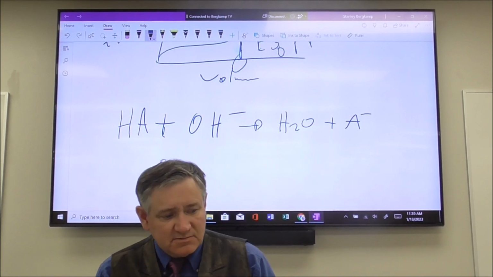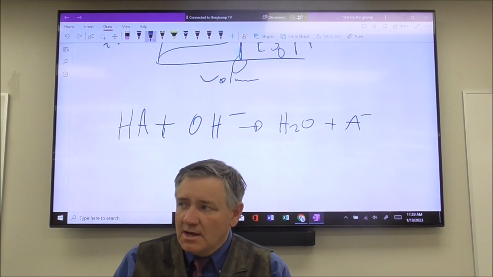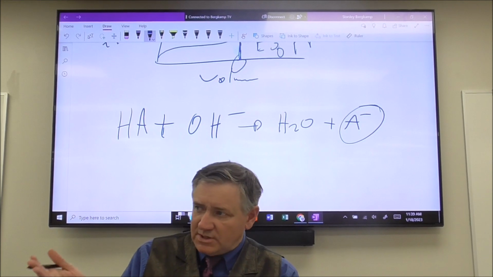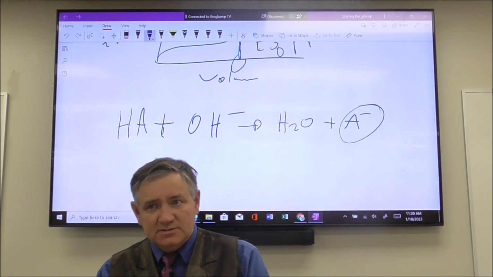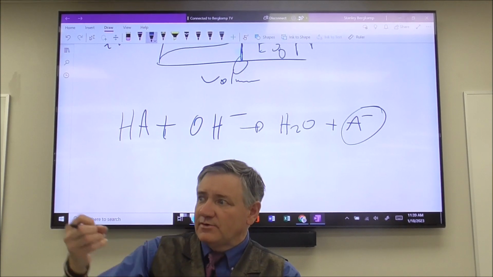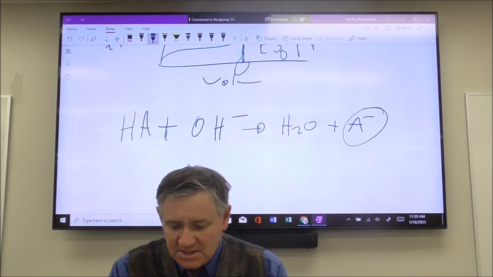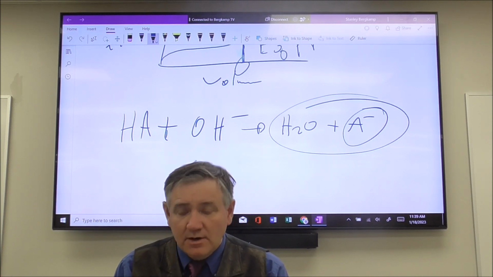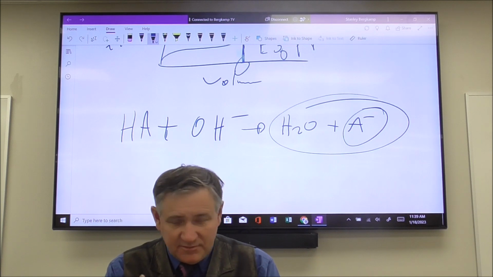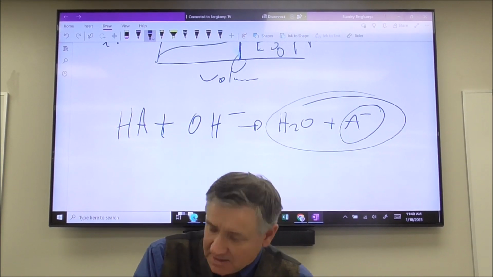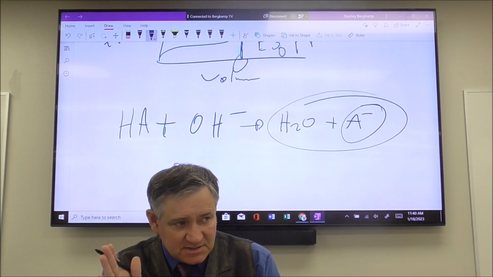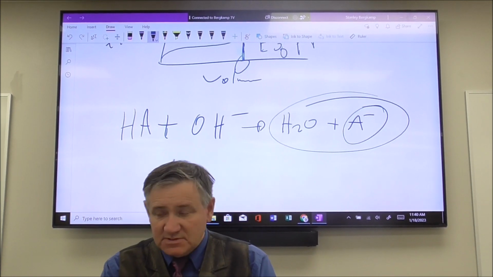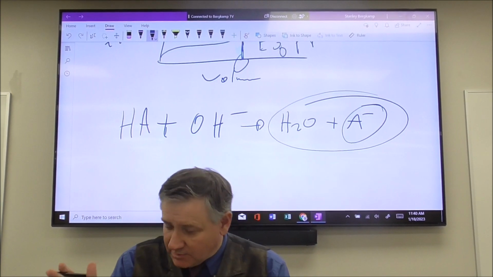Now, here's what's important. This is what I showed you all yesterday. If we had titrated hydrochloric acid, I wouldn't worry about the concentration of my chloride ions, because the chloride ions don't react back with the water to reform hydrochloric acid. But what you'll see out of today is that the right side of this equation, where you have that anion with the water, that's just as important, if not more important, than what's happening on the left side. So there's two huge differences that you have to keep track of. What's happening if you titrate a strong acid, strong base, versus what happens if you titrate a weak acid with a weak base.